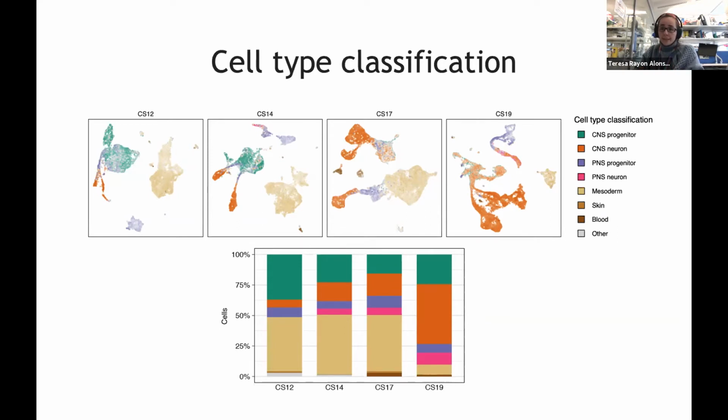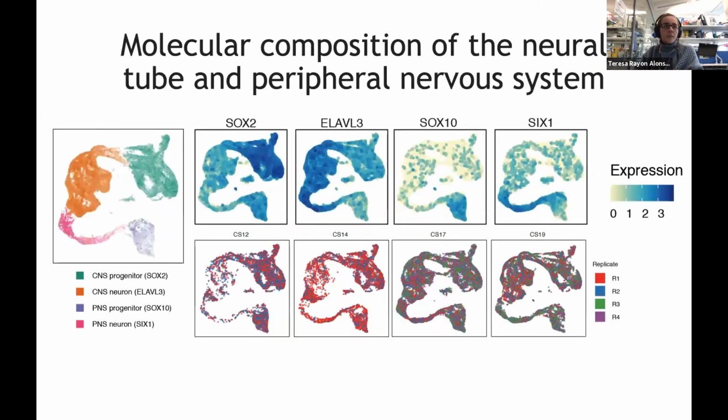So dissecting this cleanly as we were collecting the samples was more complicated in smaller embryos than in bigger embryos. But nevertheless, since what we wanted to do is generate a spatiotemporal gene expression atlas of the developing neural cells, what we did is that we selected the cell clusters in each stage and generated a combined dataset. So this is what you can see here, how the combined dataset looks like, and this is basically our working dataset. The combined UMAP contained in total around 43,000 cells, and it allows us to clearly separate both progenitors and neurons from both tissues, so the central nervous system, but also the peripheral nervous system.